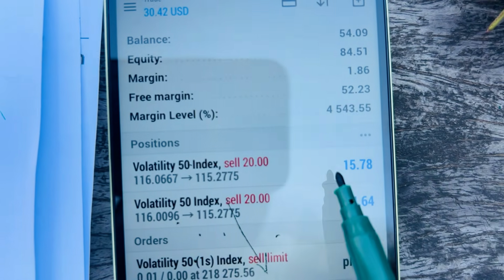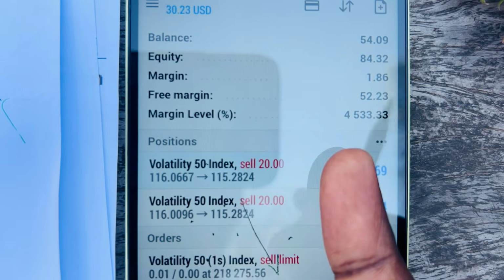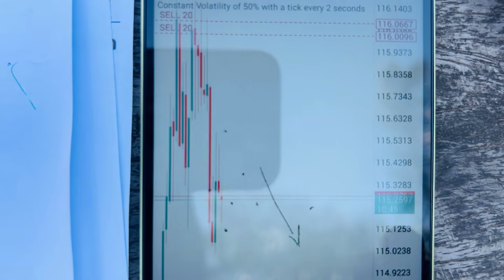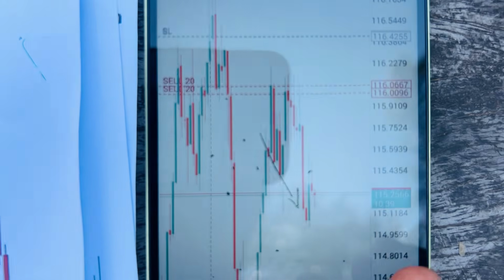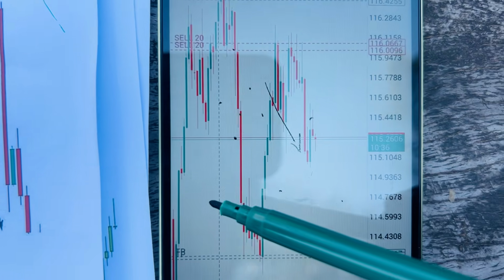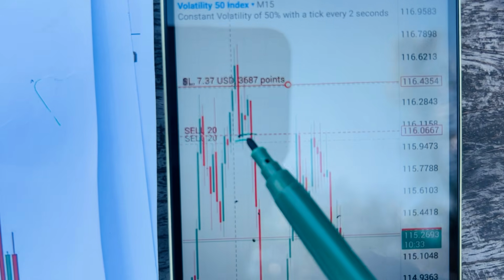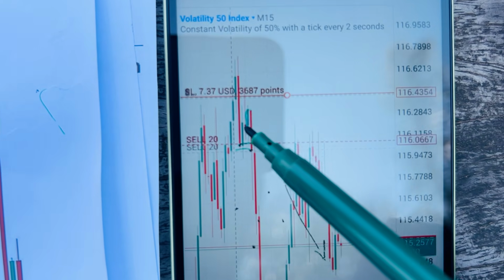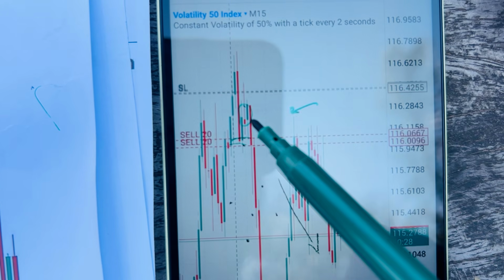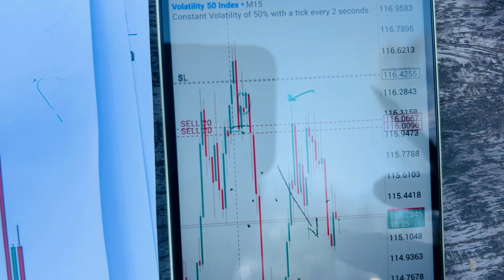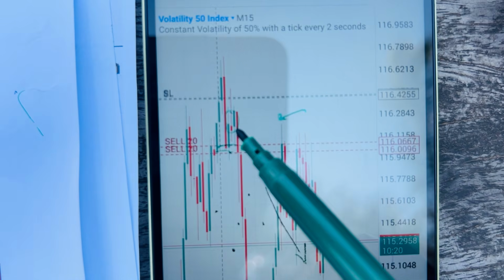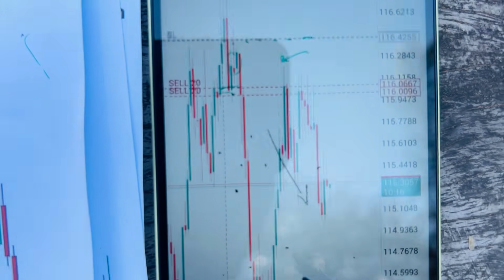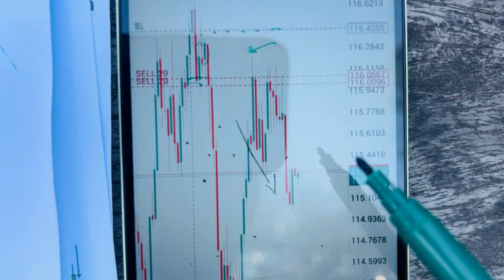Now let me show you how I was able to get the sell here on Volatility 50 index using only the Bozza strategy. Now we go to chart, right? I want you to pay attention so that you understand how we use the Bozza strategy, how we find the sell entries here. Now let me zoom in and let me show you. You see this vertical dot line here? This is your period separator. We have a break here, and we have the engulfing candlestick here. This forms our entry, because this engulfing candlestick pattern shows our supply, and we're willing to take a sell there. Now we went all the way down and we came back up. So this is our entry. Stop loss goes above here. Take profit is here.